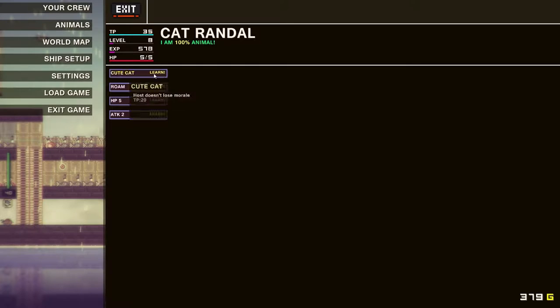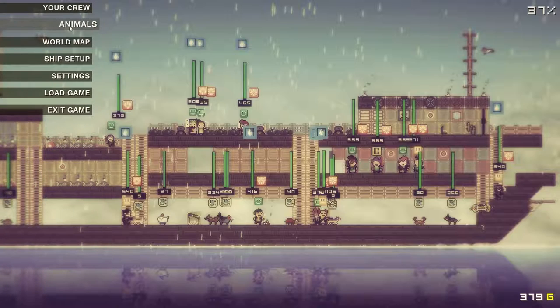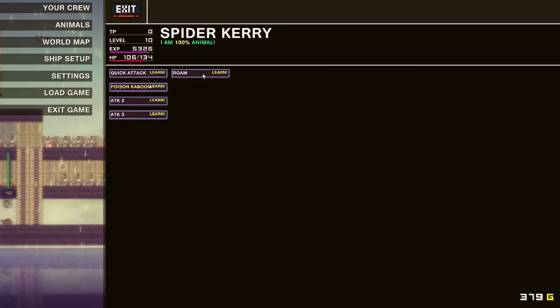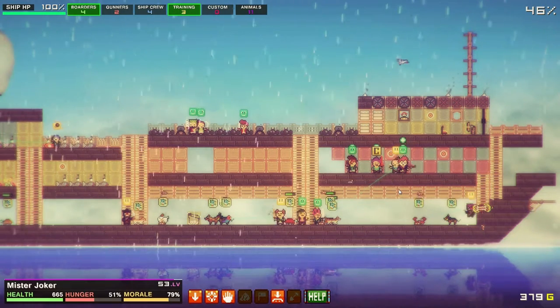This cat, apparently we just got him. He's at level 35. Let's add the host doesn't lose morale. That'll help out a lot. We can't do anything else, I don't think. Oh no, we can do that one and that one, so that works. Who else we got? This is fascinating to me. Spider. Roam, attack, and poison, and quick attack. Cool. Alright, I think we're good.